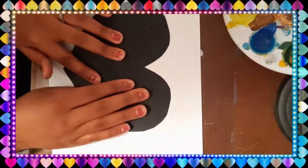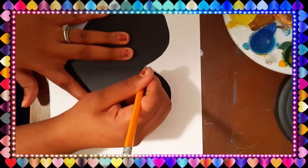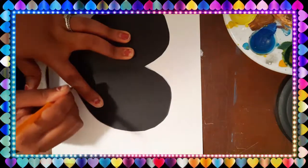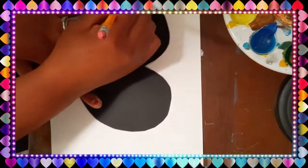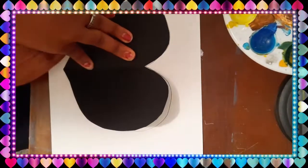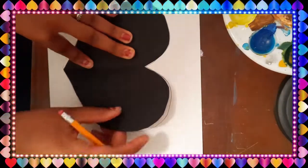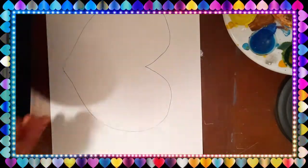Then we are going to take a piece of paper. You can do it horizontal, you can do it vertical, any way you want. Then we are going to put our heart right here and we're going to trace it. Now you don't have to trace it. You can duct tape or tape your black heart onto your paper and then remove it after painting, but I'm just going to do this. Because if you don't trace it, it won't have that line.